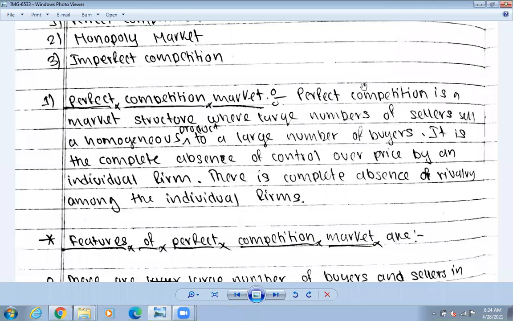Where they can sell different products. Okay, let us go by the definition given by the book. Perfect competition is a market structure where there is a large number of sellers. That means many people are selling. So if there are many sellers, they are going to sell at the same price, because there is competition, perfect competition. If I sell at a little bit higher price in comparison to the next person, then my market is going to go down. My shop is going to be closed, because if I sell the thing in a very expensive way, the customers are not going to come to my market, isn't it?